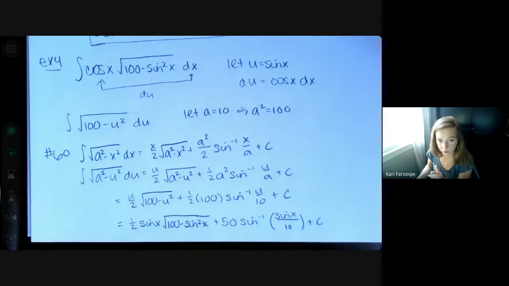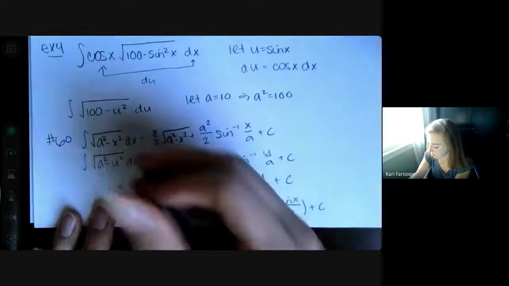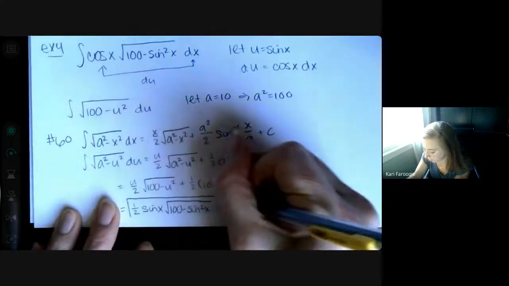Whatever you do, be careful here. You cannot take the inverse sine of the sine of x over 10 and get x over 10. Yes, technically the inverse sine of the sine of x is x. But when you have 10 in that expression, it all changes. You can't just pull it out because it's not just 10. It's the inverse sine with 10 in the denominator. So unfortunately, even though I know that this is screaming out at you that it wants to be simplified, you actually can't simplify that one in that way. You're just going to have to leave it.